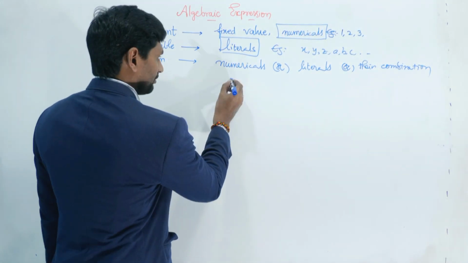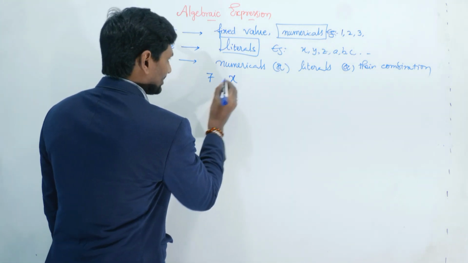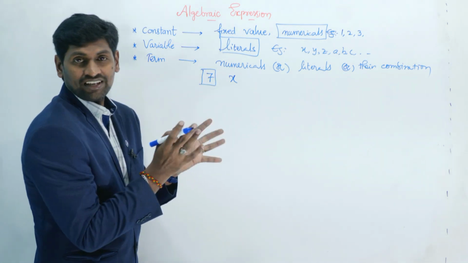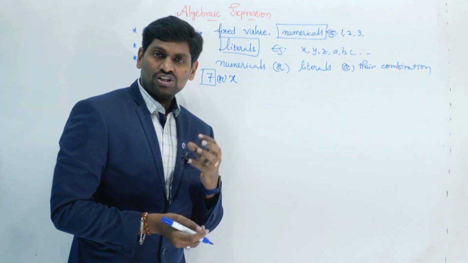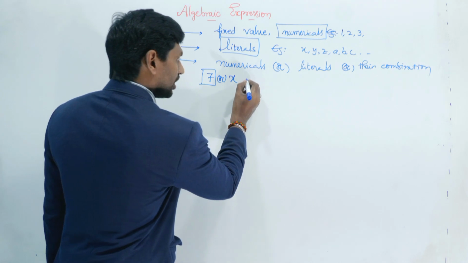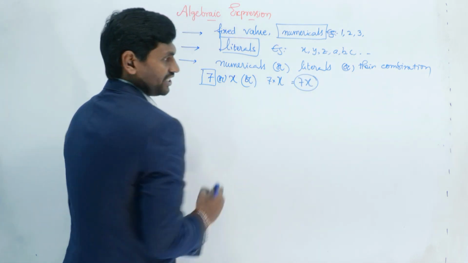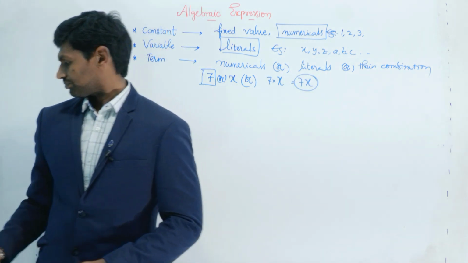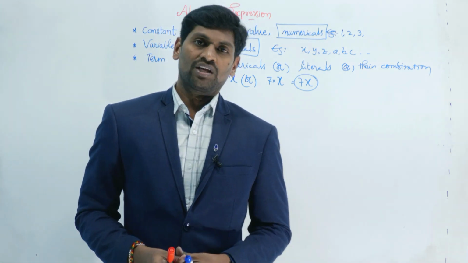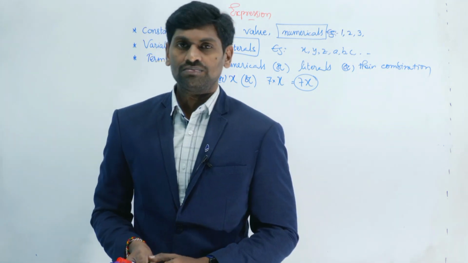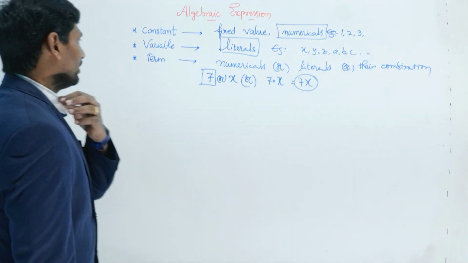That means you can take a number as 7, a letter as x. So we can call 7 a term. Here x is a letter. We can also consider it a term. Or their combination with the into symbol, 7 into x, nothing but 7x. It is also a term. That means only letters you have taken, we can consider as a term. Only numbers you take, that is also considered a term. Or their combination with the into symbol. That is called a term.